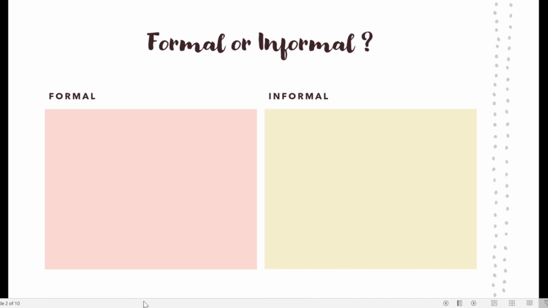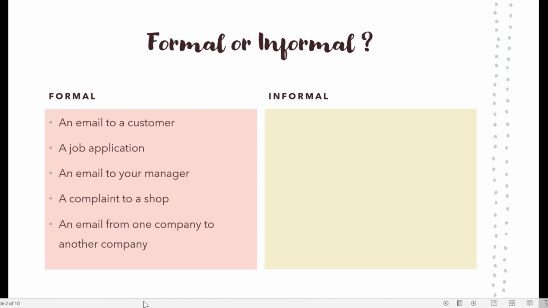Sometimes we write a formal email when we want to be polite, we want to show our politeness, or when we do not know the reader very well. A lot of work emails are formal. For example, an email to the government, or an email to colleagues in an internal company, or colleagues from a bigger company. So these are some situations which might belong to the formal one.